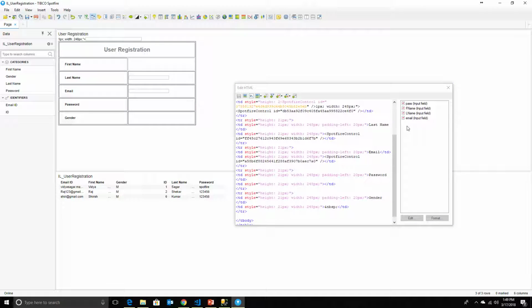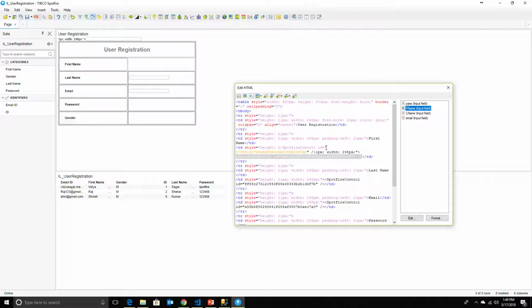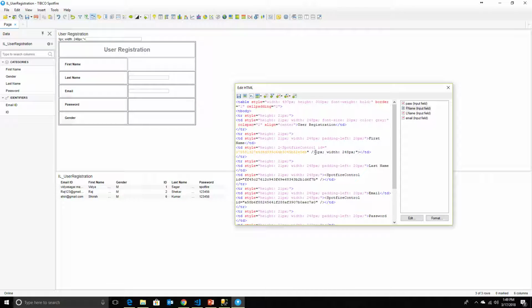I see something has changed. Something is wrong. Why did that happen? There's something I did wrong here. That's the reason, you see, I did something. So let me see if I can restore that by any chance.